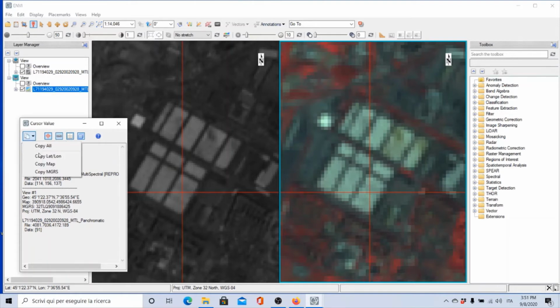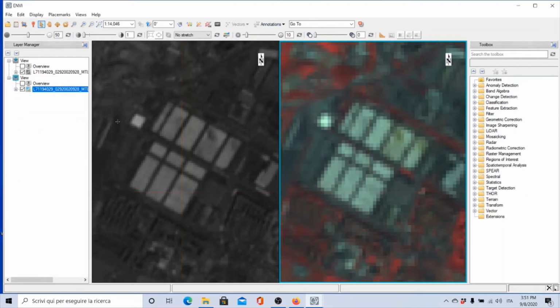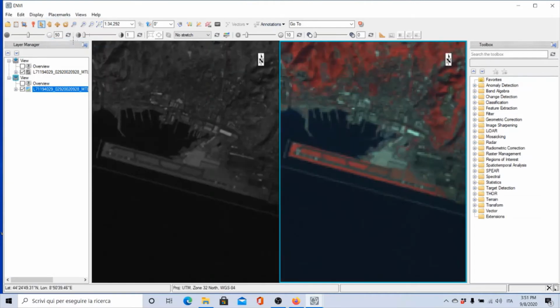You remember that we have copied this particular information. So if we close these windows, for example, and go to the Placemark, for example, going back to Genoa, in the general menu here, I also have this option, go to, where we can enter the coordinates. All right.